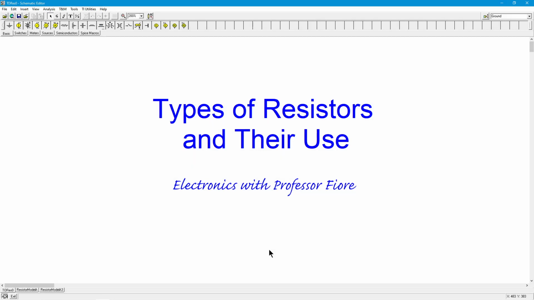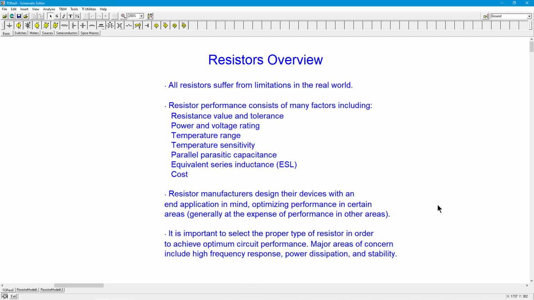In this video, we're going to talk about different kinds of resistors, what's available to you in other words, and typical application areas. All resistors are not created equal. So, this is one of those things where we make devices, it's a resistor, but there's all of these different sorts of variations, and students very often ask, what's the difference? I've got a carbon composition resistor, a carbon film resistor, a metal film resistor. Like, why are there so many?